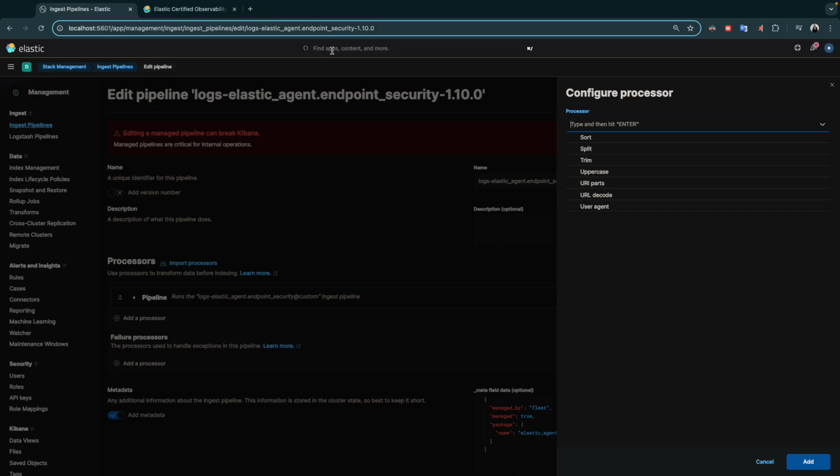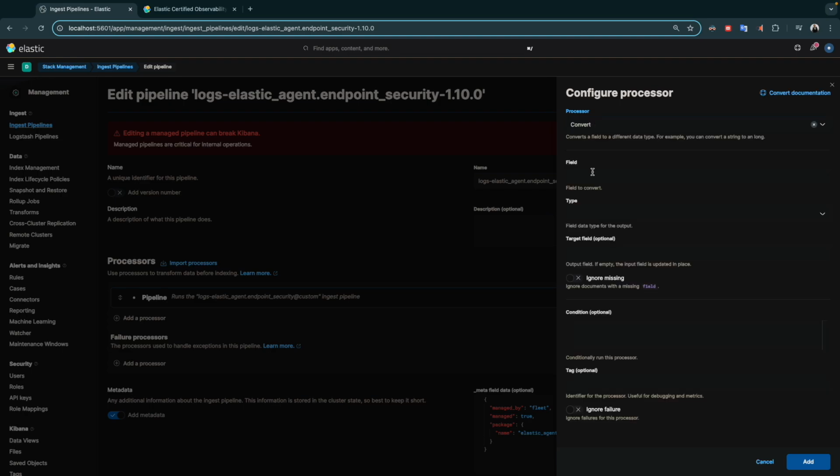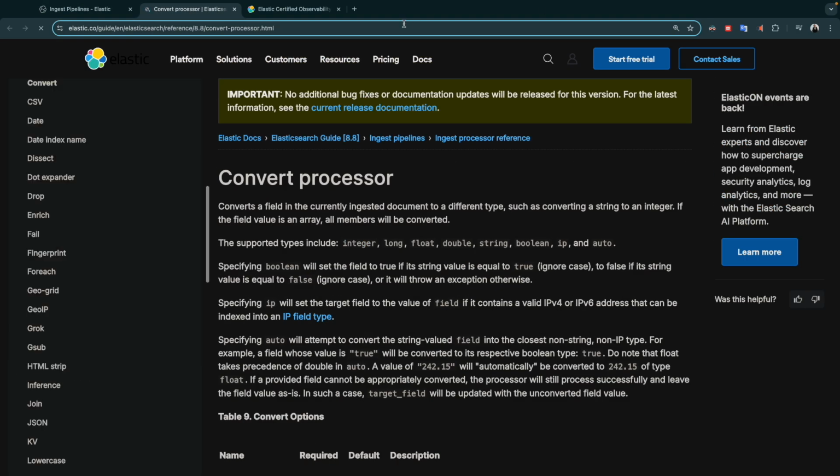If we go to our documentation, let's say you are not familiar with the convert processor and you don't know what it does. You click on the convert documentation, and it redirects you to the official documentation of this processor.